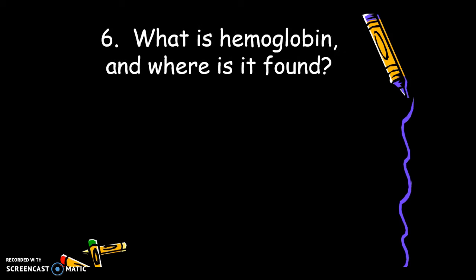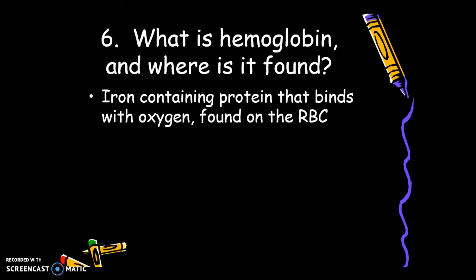It's called hemoglobin. Hemoglobin is found on your red blood cells. It's a protein, so if you looked in a microscope, a really high-powered one, at a red blood cell, you would see proteins on there that we call hemoglobin. They're high in iron. And if you can picture this, your red blood cells having hemoglobin on them is like taking a Kleenex, which could be your hemoglobin, and a piece of tape. And if you've ever put tape on a Kleenex, it sticks really easily and doesn't come off. That's kind of the way hemoglobin and oxygen would be.